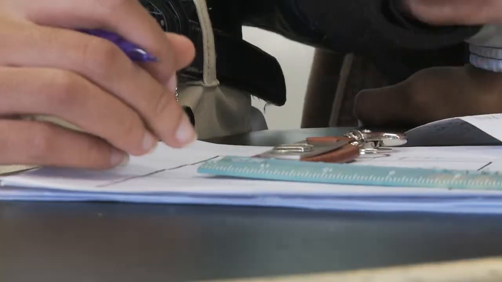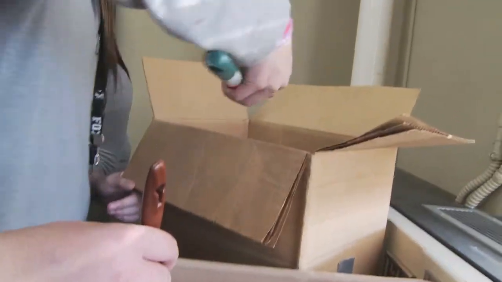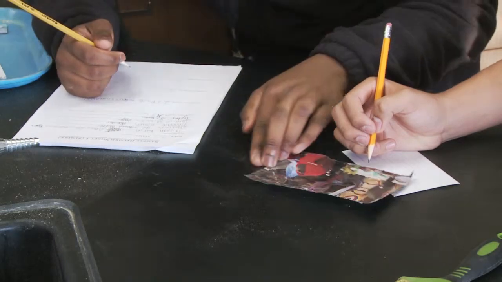Math is incorporated into the unit by having students measure and chart the box. They separate the box into quadrants and measure the depth of each layer of artifacts to determine their ages.